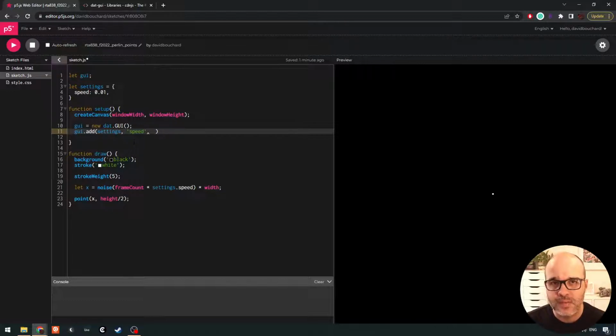dat.GUI is actually a very clever library. It automatically figures out what kind of variable this is, and it has different types of GUI elements that are not just sliders, things like buttons and checkboxes. But we will stick to sliders this week, and we'll explore more advanced uses of it in coming tutorials. So here we specify a range. Let's go from something like this, and we can always go back and tweak that range to something that suits us later on.